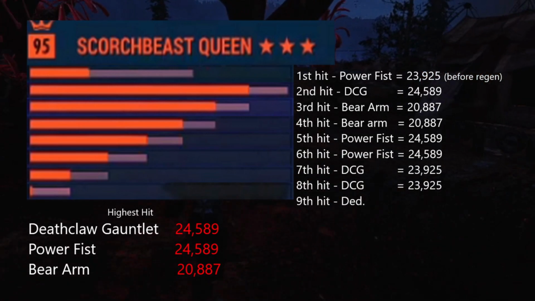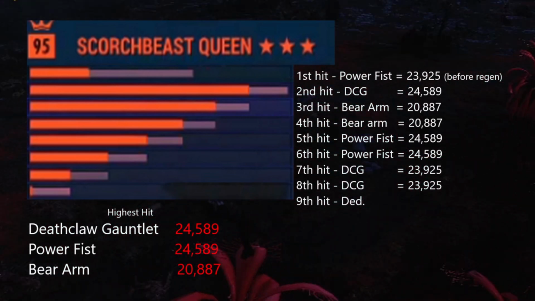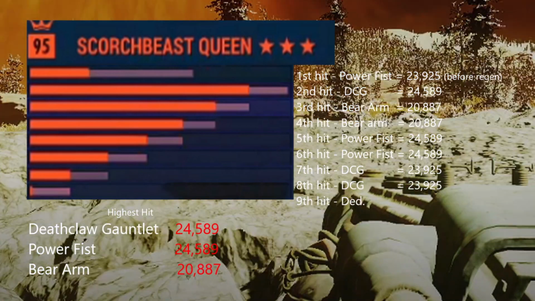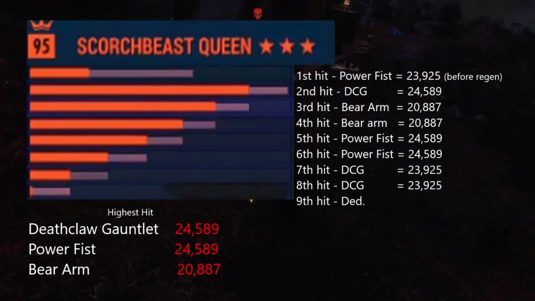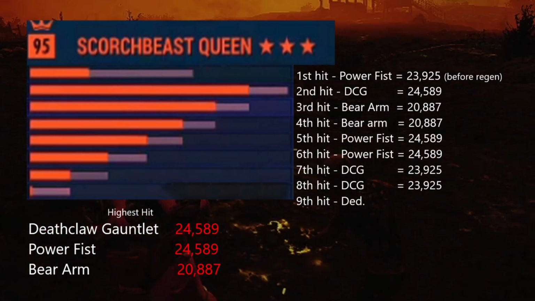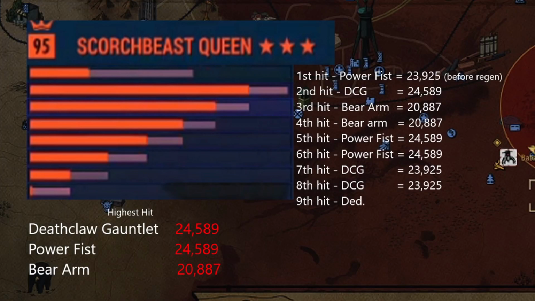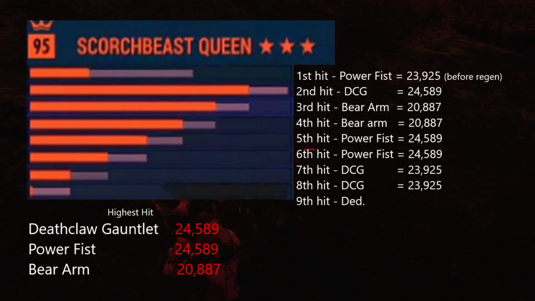I've been told that the Power Fist is better for the armor because it has the armor pen mod on it, but I don't know if that matters at the Queen. I don't know if people are talking about maybe it's better for general mobs or something. I don't know, but as far as I can see, the armor pen didn't make a huge difference in chunking the health or anything like that. They were both just as good as each other in my eyes.